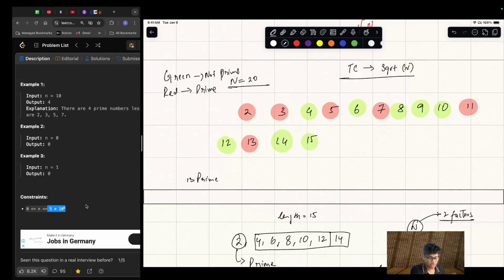The numbers that I have not marked are 2, 3, 5, 7, 11, 13. Can I say that this is the count of prime numbers till 15? Yes, let's find it out manually. What are the prime numbers till 15? 2, 3, 5, 7, 11, 13. I'm considering n only till 15, right? Till 13 we'll go, and then 14 is not a prime, 15 is not a prime.